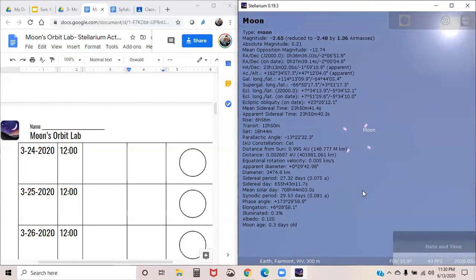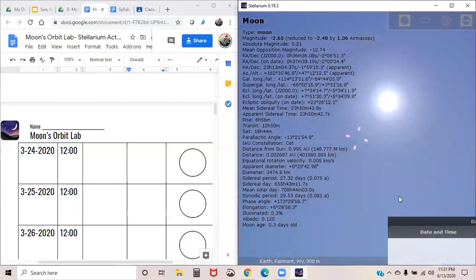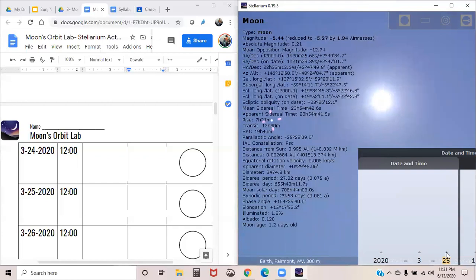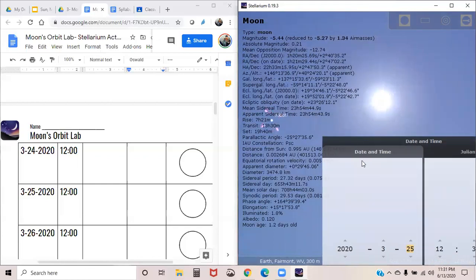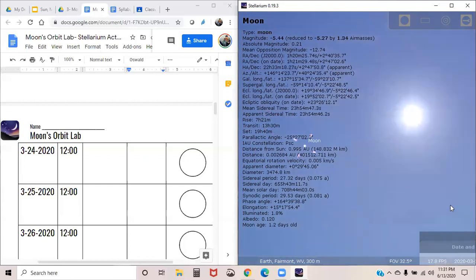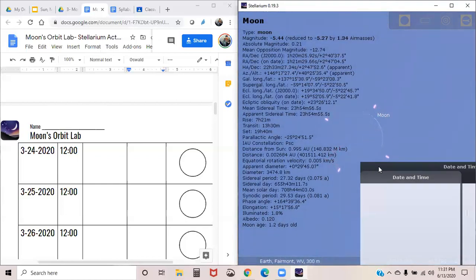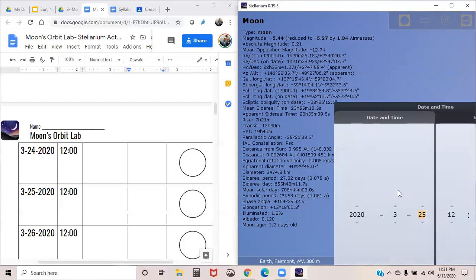I'm going to zoom back out so I don't lose the moon. And then I'm going to change the date to the 25th. It still wants me to record this at noon. Okay, centered on the moon. Let's zoom in, and so we can watch this get larger and record that information. Oh, I haven't been looking at the ecliptic latitudes. Whoops. And so it's -5 now. It's actually been -5. It hasn't changed much yet. So we're kind of lucky.